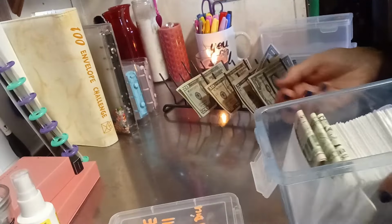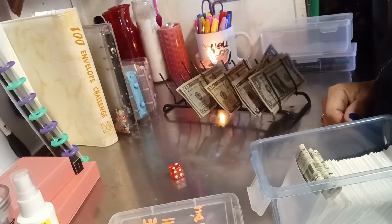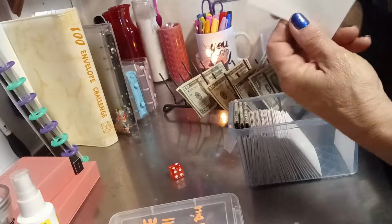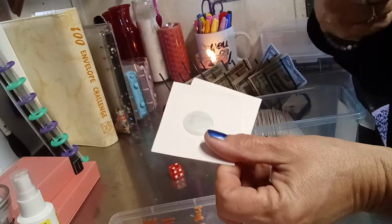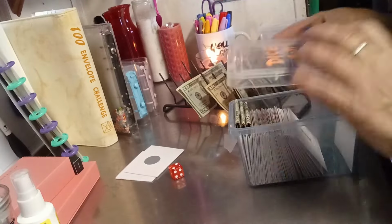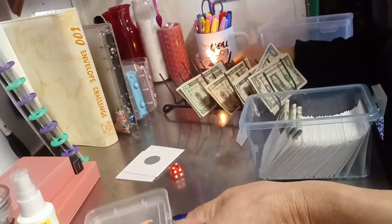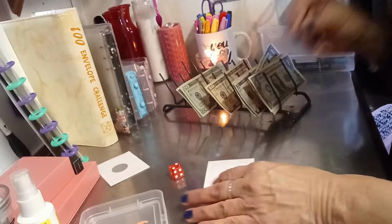Okay, so whatever number I roll, can you see that? Let's see, I'll put it over here. Oh, it's a two. So I picked two cards. So one, two. If you want to see how to make these, you can check out, I think it was my previous video, my challenge video. So I'm going to scratch off this one, see what it is.